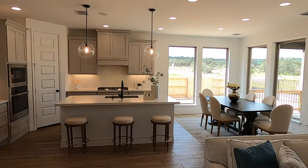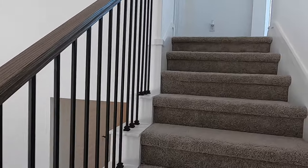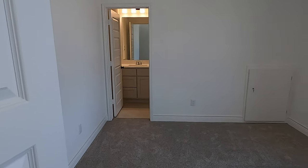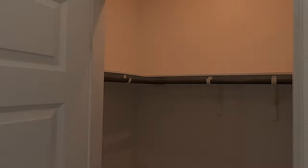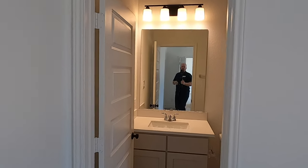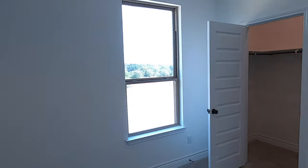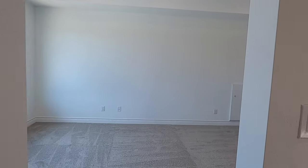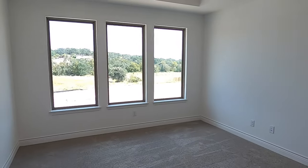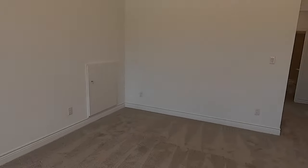Let's head on upstairs — we've got three bedrooms up there, and one of them has a bathroom attached right off the bedroom. I do like the little wrought iron here — they really did a good job on this house. This is the bedroom that has the bathroom attached to it, with a good-sized closet. You're going to have eight-foot doors downstairs but standard doors upstairs. What a decent bathroom. And then you've got this really cool, neat little open loft area. If you've got kids that want to have their own space to play video games or something, they definitely can. You can swap out that middle light and put a ceiling fan in there — all sorts of activities possible in this space.